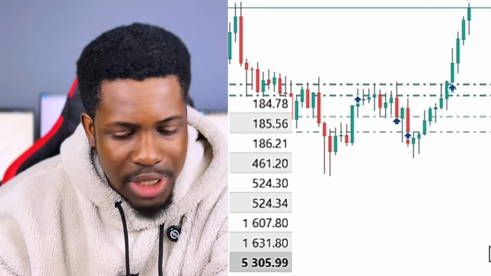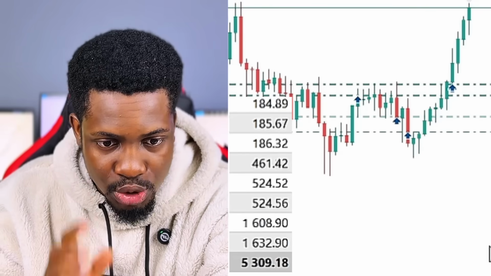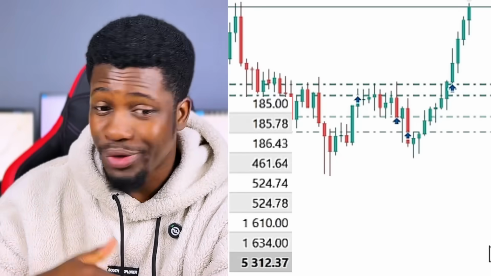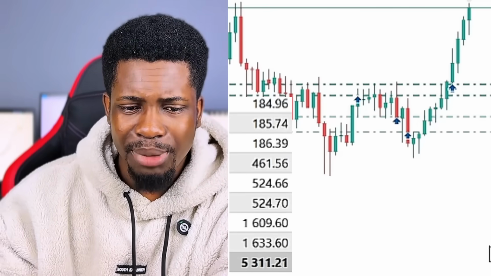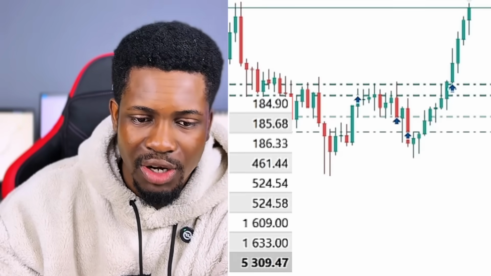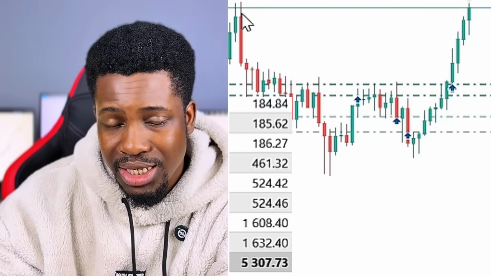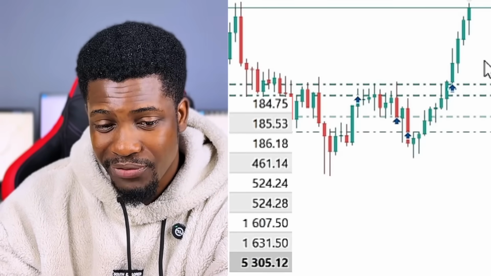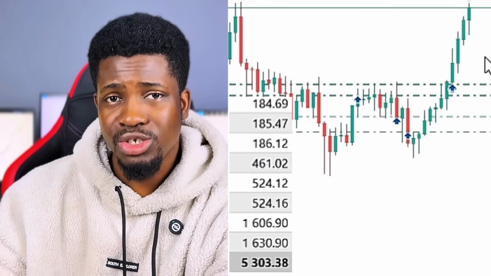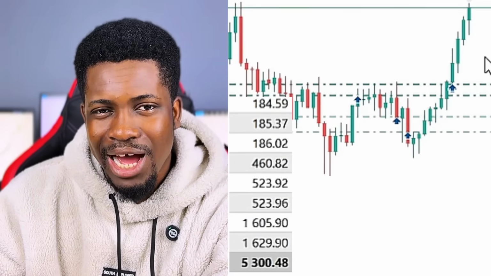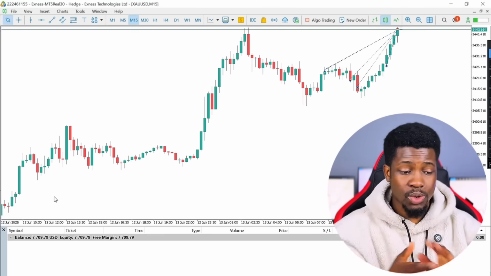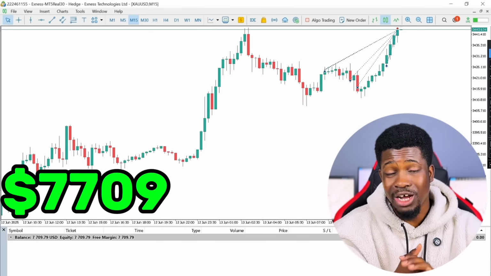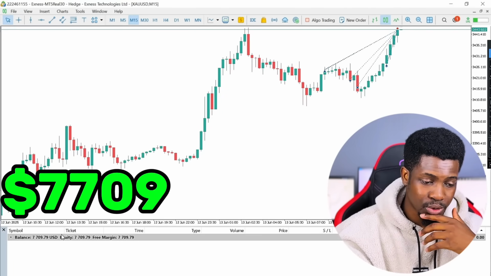Okay, guys. So now what can we do now? I guess we can easily just zoom off this trade. Now, I wanted to hold this trade until we get maybe like a bearish engulfing, but there's really no point holding this trade for long because that's already hit a crazy resistance level just around the zone. So what we should expect should be a retracement first towards the bottom before it continues pushing towards the top. Because of that, I would just want to zoom off the trade now. So this is what we're having currently, guys, just about $7,700, which is actually very smooth, which is actually very clean.